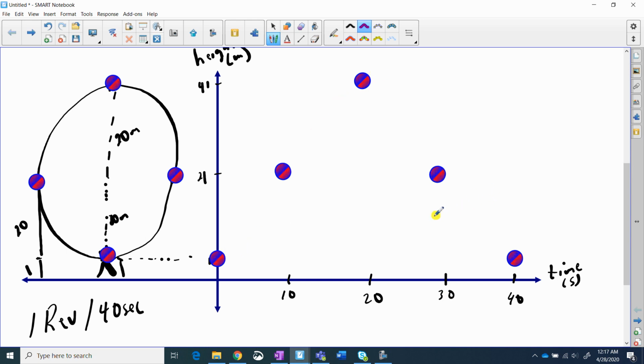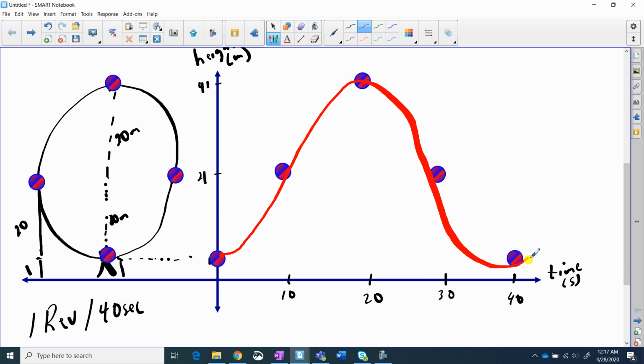Yes, they look like they might make the shape of a nice upside down V or the roof of a house. We're giving you the benefit of the doubt at this point in the unit that will let you just use these few points, but make sure your graph models a sinusoidal pattern. So I'm going to connect these now as best I can with a graph. And there we have my graph.